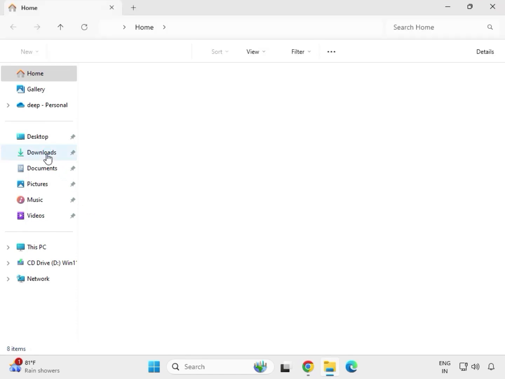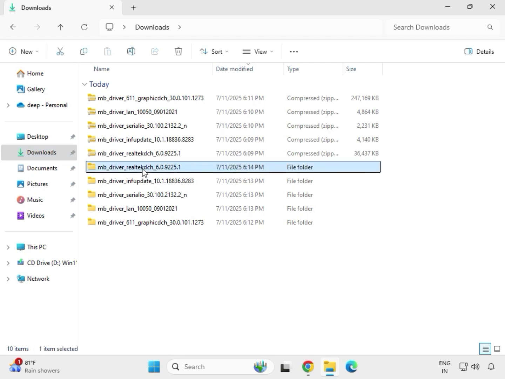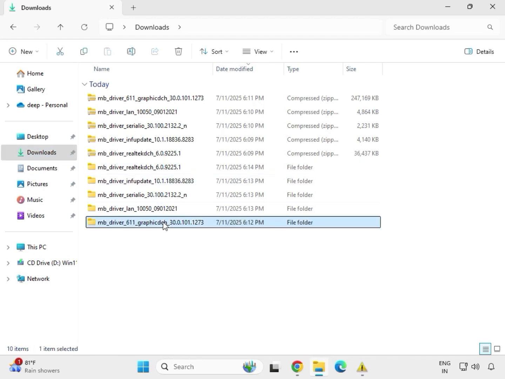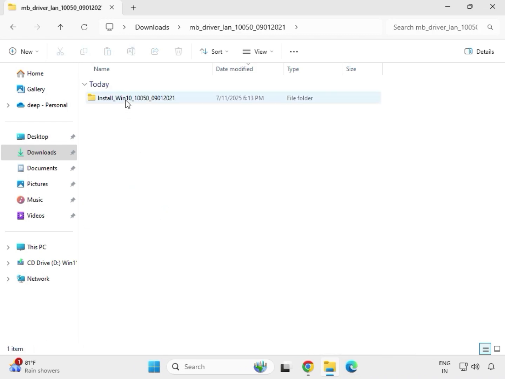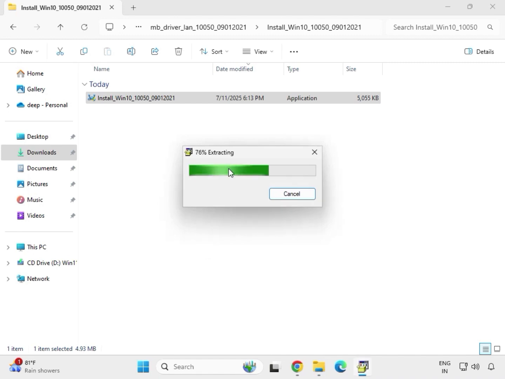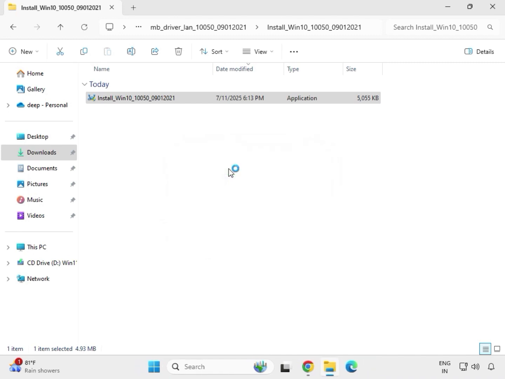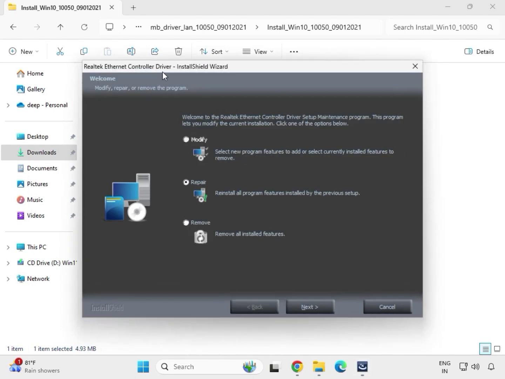Again go to this folder. So this one is completed, then this LAN driver. Open them one by one, just open and double click and then click on yes. Now you can see this is first extracting the Realtek Ethernet control device.